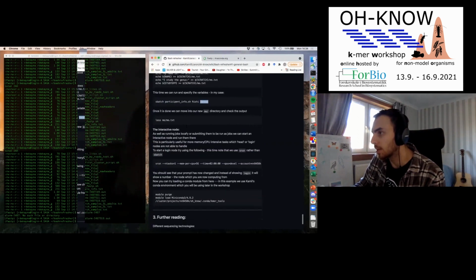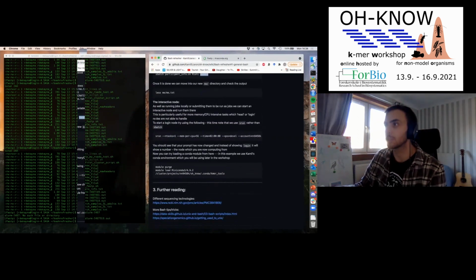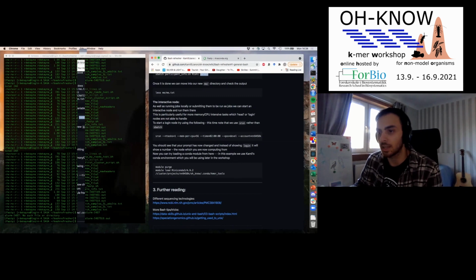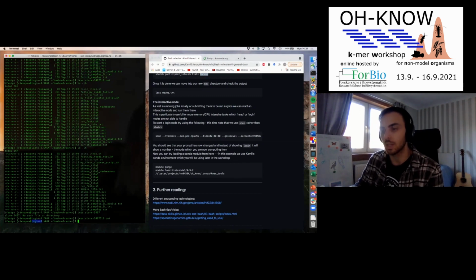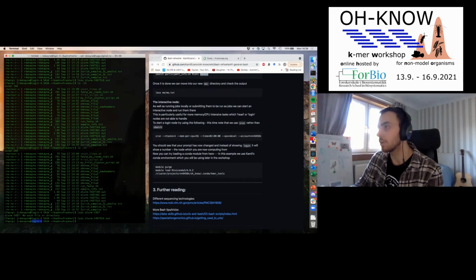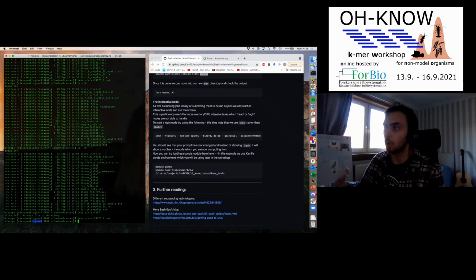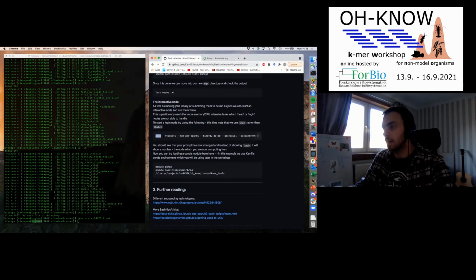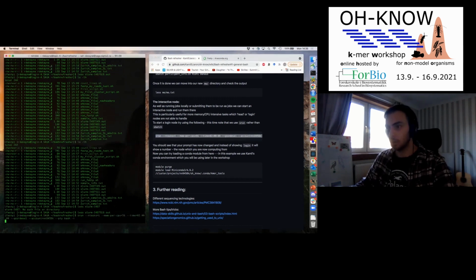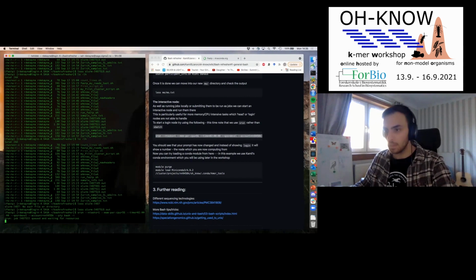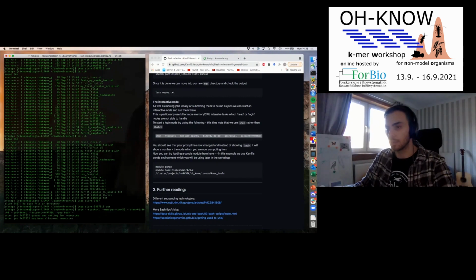And one last thing that I just wanted to show you is that it's also possible to run an interactive node. So obviously now, like I said, we're on a login node. I wouldn't suggest you do any proper computation on a login node. But what you can do is still have this interactive infrastructure, but you're running on a node that is capable of computation. And I will try and show you that. So here you use srun, and then you specify the number of CPUs, the memory that you need, how long you want it to run for, etc. And hopefully if we run this, it will wait a bit as you get allocated to a CPU.